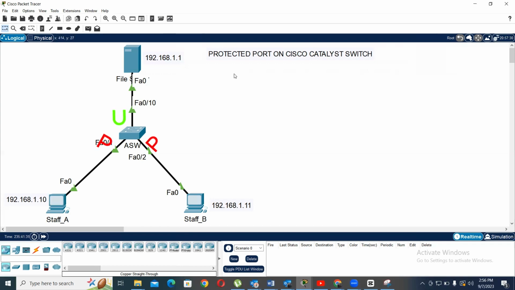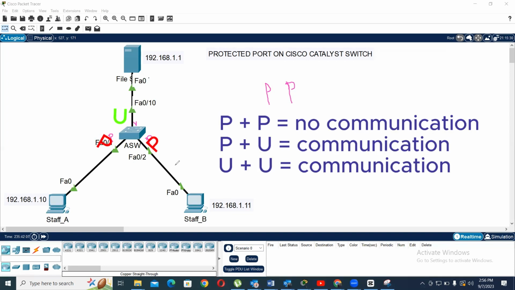So unprotected with protected, they can communicate. Unprotected with unprotected, they can communicate. So our objective is to make sure that there is no communication between staff A and staff B. To demonstrate this, we will use these computers and the server, and all computers and the server are in the same subnet, 192.168.1.0/24.